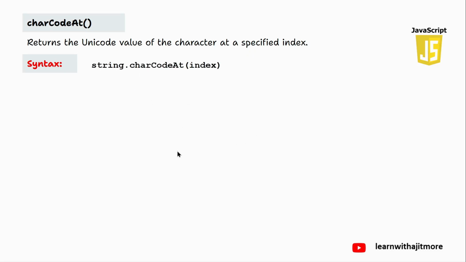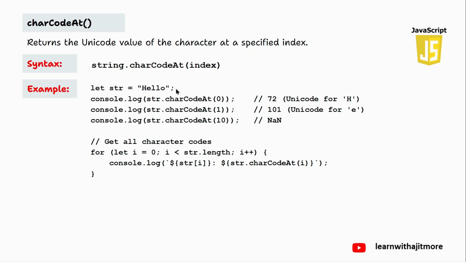See, string.charCodeAt(index). एग्जाम्पल देखो, हेलो लिखा है. ठीक है. एंड str.charCodeAt(0), 0 पे h है, तो h का यूनिकोड 72. अब चेक भी करके देख सकते हैं. a का 65, यानी a b c d e f g h 7, a के बाद 7 कैरेक्टर्स, तो 65 प्लस 7 कितना होता है? 72 ही होगा ना. गेटिंग? ये e 101 आ रहा है, बट ये स्मॉल e है. e स्मॉल है ना, तो स्मॉल a का कितना था? 97. तो देख सकते हो ना, b, c एंड d, b, c, d एंड e 4 है, तो 97 में 4 ऐड किया, 101 यहाँ पे.